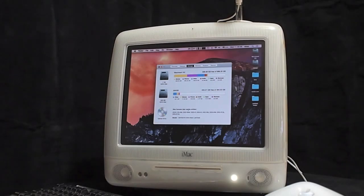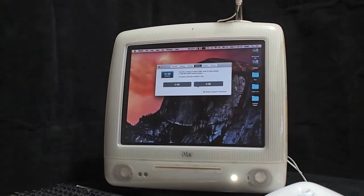The formats it can write are CD-R, CD-RW, DVD-RAM, DVD-R, DVD+R, DVD-RW, DVD+RW, DVD-R DL, DVD+R DL. And the memory, 2 pieces of 8 GB memory.